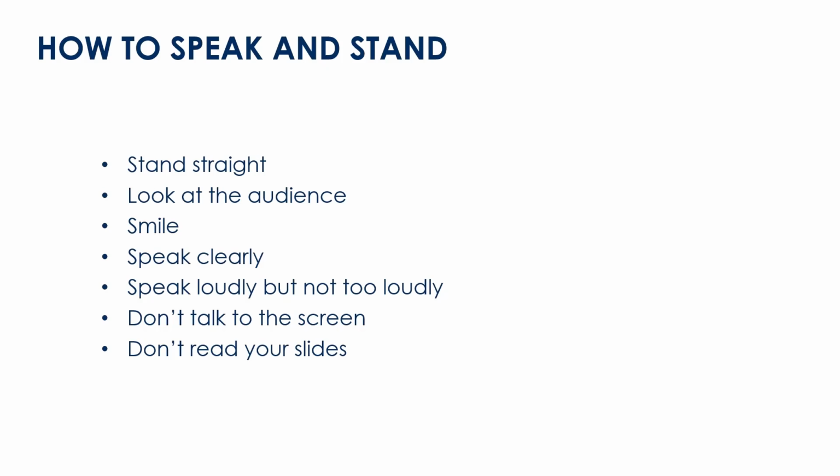Don't talk to the screen. Your slides on a screen, if you have them, are to help the audience understand where you are in the presentation and to remind you where you are in the presentation. If you're looking at the screen, you shouldn't be talking. If you're talking, you should be looking at the audience. And whatever you do, don't have a lot of text on your slides and don't read your slides. That's very, very bad. It's almost the worst thing you can do.